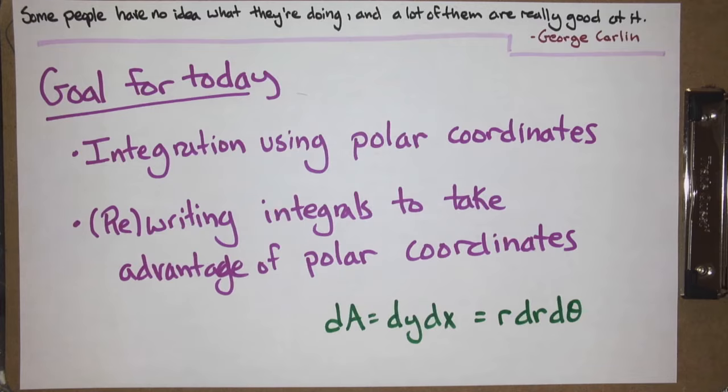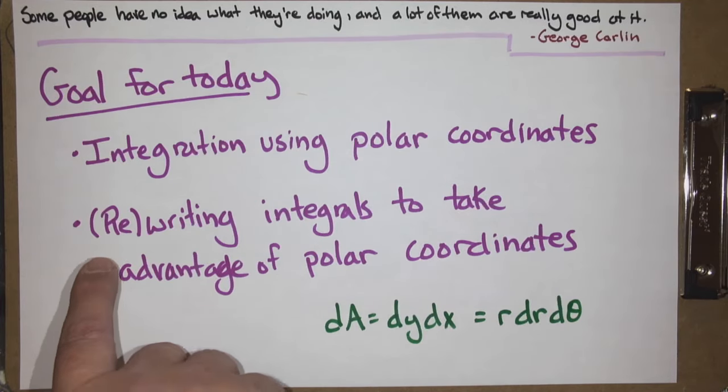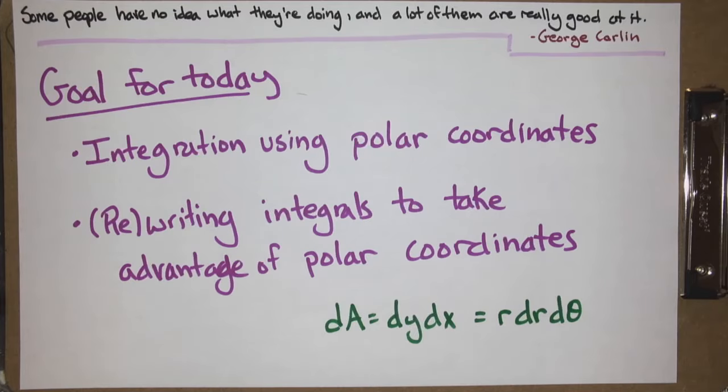Now, the other thing is we're going to practice rewriting integrals to take advantage of polar coordinates. And by that, I say maybe we're given an integral in terms of x and y, which is not very happy. We don't want to integrate it. But we take advantage of saying, the problem is we're looking at it in the wrong coordinate system. We can reformulate the problem, instead of in Cartesian, into the polar coordinates, and that can make the problem accessible, and we can succeed.